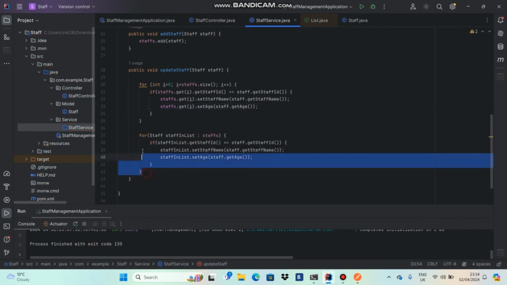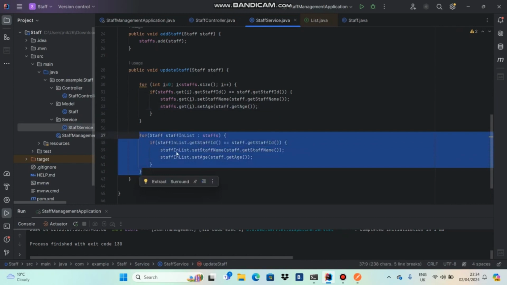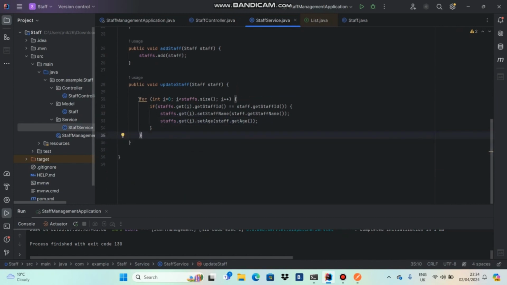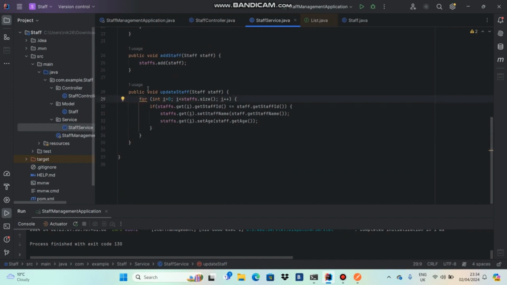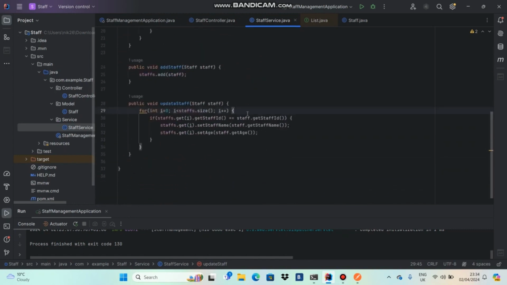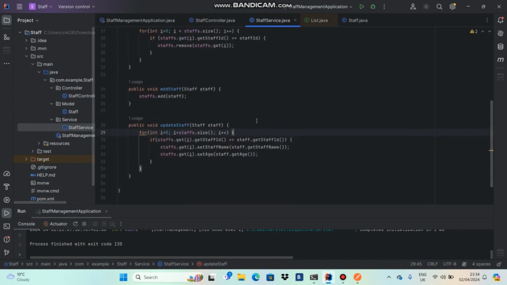Okay, so I simply converted this for loop to the enhanced for loop, and only keeping this enhanced for loop for further development. Okay, so it's a simple conversion, nothing but just a conversion.